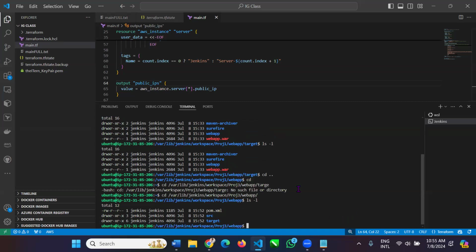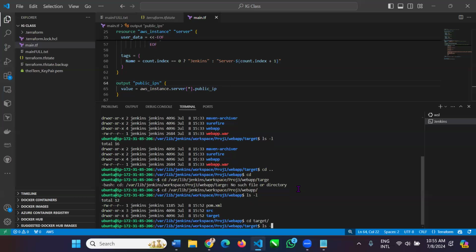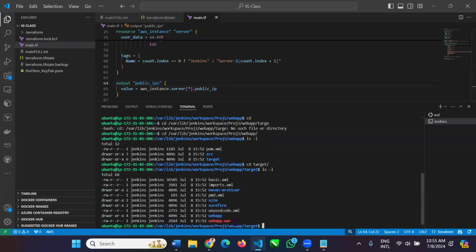So we'll go in. Every time we create a new project, it is always saved in the directory target. So CD target. ls -l shows us that we have in project 3 the artifact web app.war. Coincidentally, it's all the same name, but they are different projects.